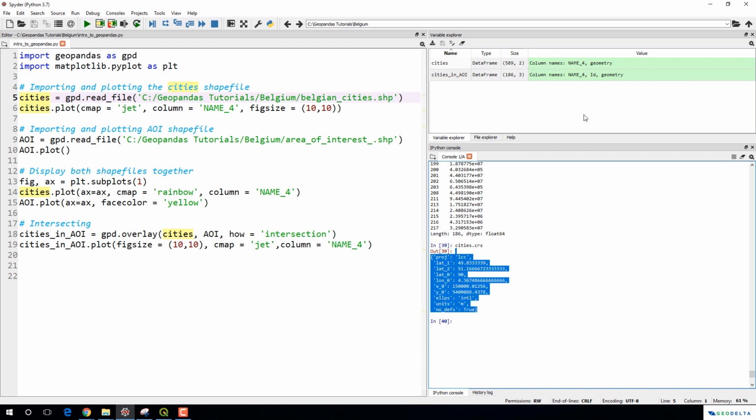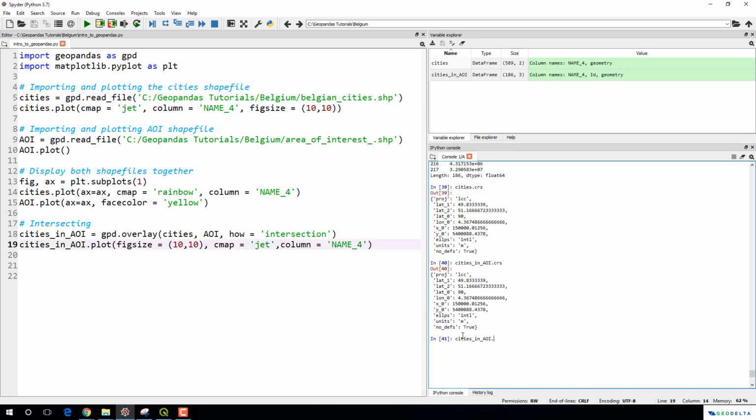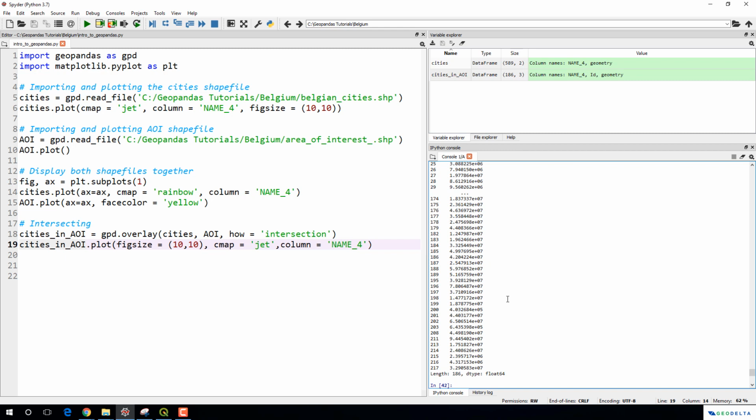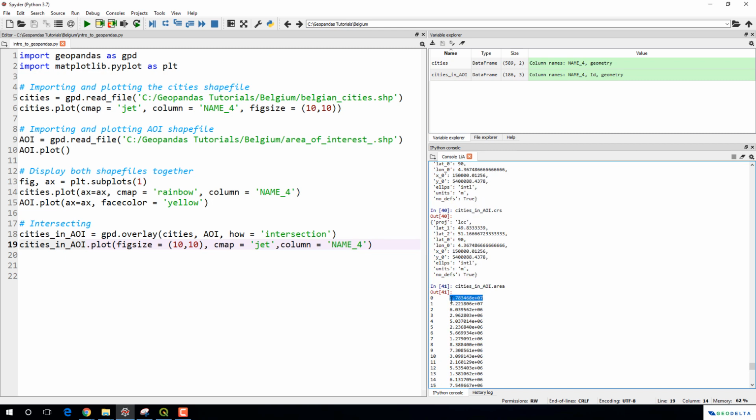Since I'm currently working with data of Belgium, I know beforehand that these data have been assigned to a coordinate system called Lambert 1972, which is a projected coordinate system. And over here you can see the units, which is m. With .area, you should know that these values correspond to square meters.